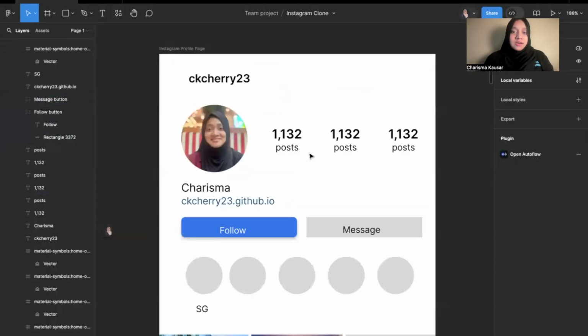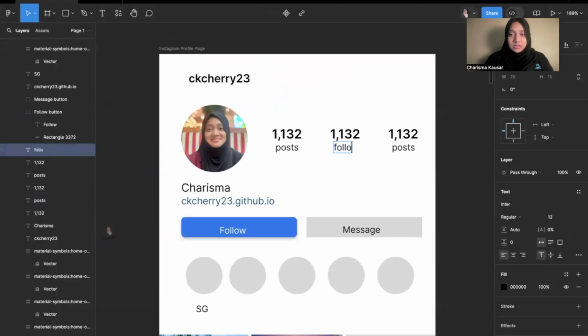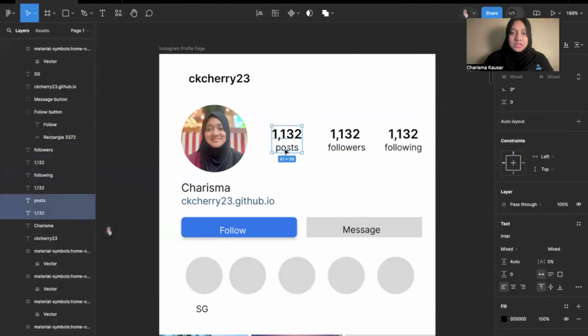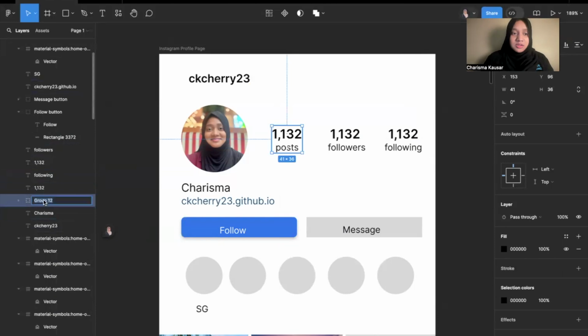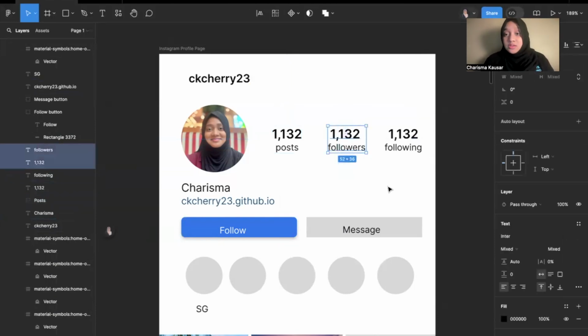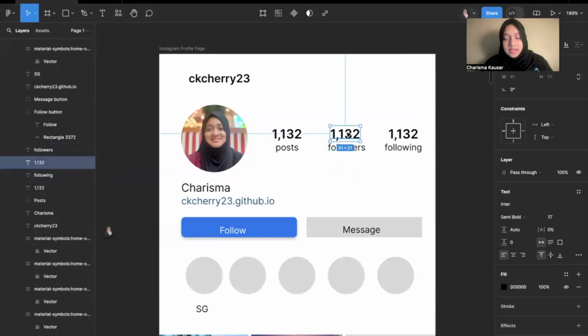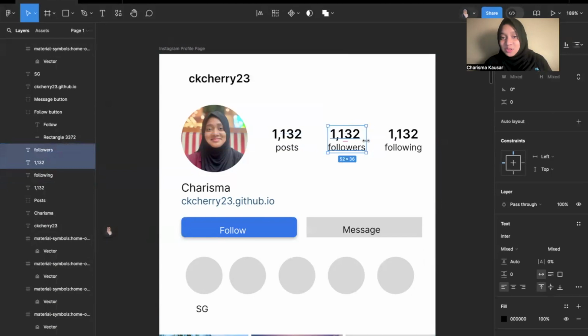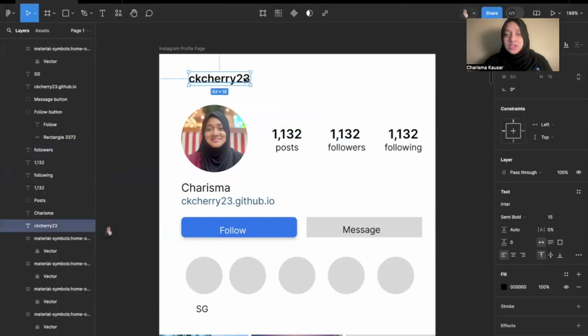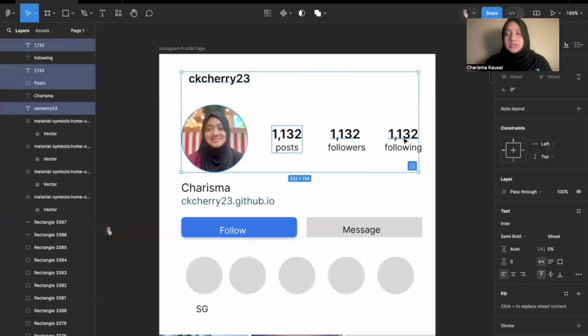And this can be our, so followers following. And I'm going to group these two by dragging across, right click, group selection, posts. If you don't want to drag across, another option is you select this and you hold shift and you select this. So both of them are selected together. So if you want to select multiple, you select your first, you hold shift and you select the others.